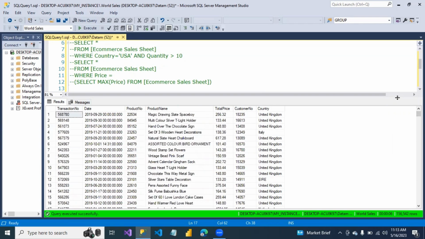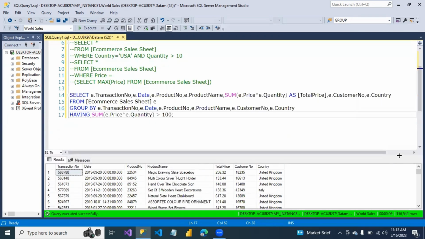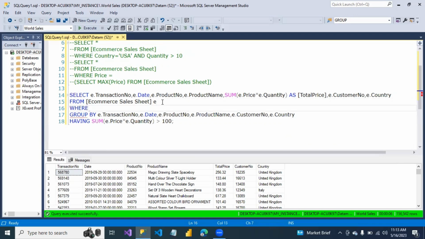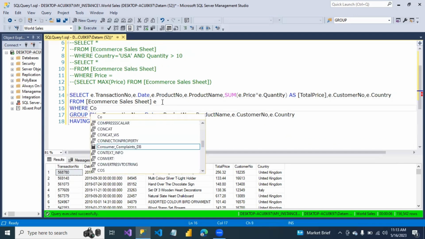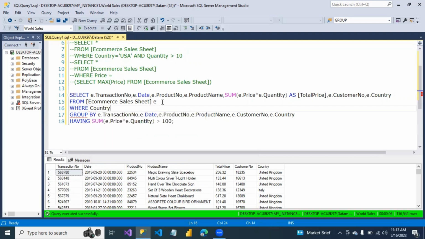Now let's say we wanted to use the where clause in combination with the having clause. We can definitely do that. Let's do where country equals United Kingdom, because this table is heavily skewed with United Kingdom values. We want to see where the total price is over 100 and they belong to the United Kingdom.